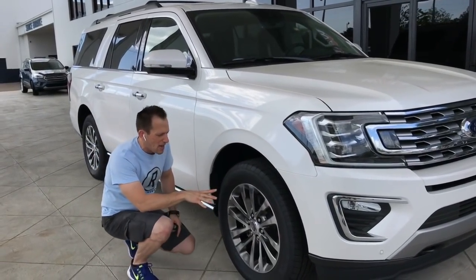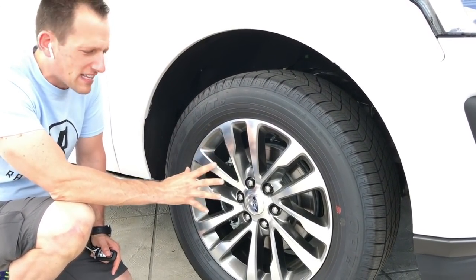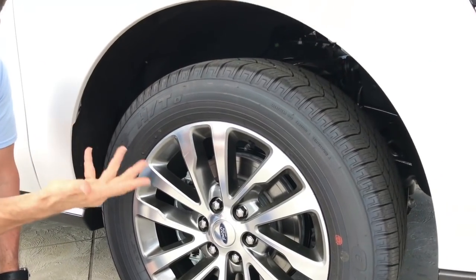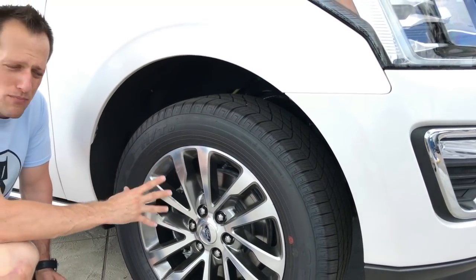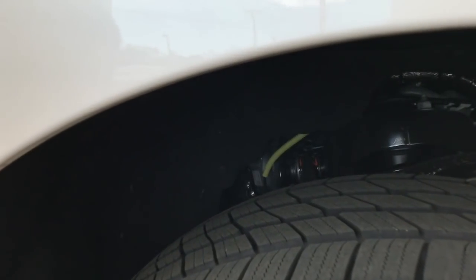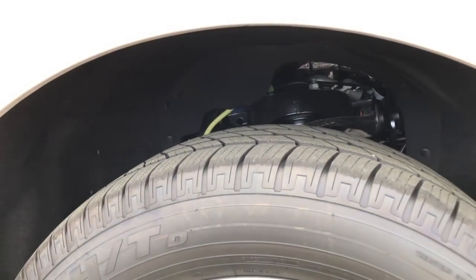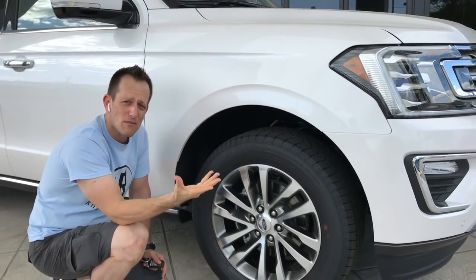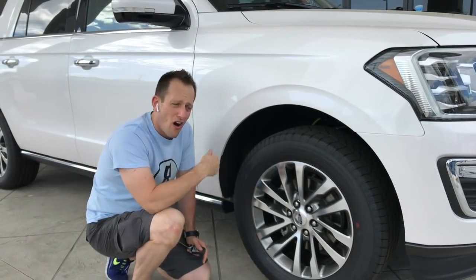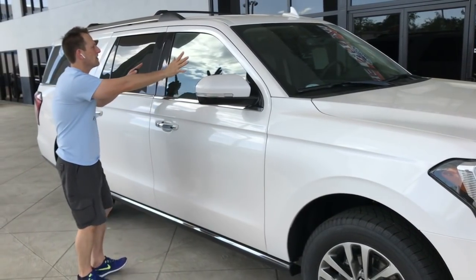I really like the lines on the side — it's tidy, not obnoxious. These machine-finished 20-inch wheels are optional, and I love the style of them. They add class but still have plenty of meat on the tires so you could go off-roading. You can even see one of the turbos behind the inner fender liner. This thing can tow 9,000 pounds, which is a class maximum — it'll outperform the Tahoe or Suburban on the street, off-road, and when towing.